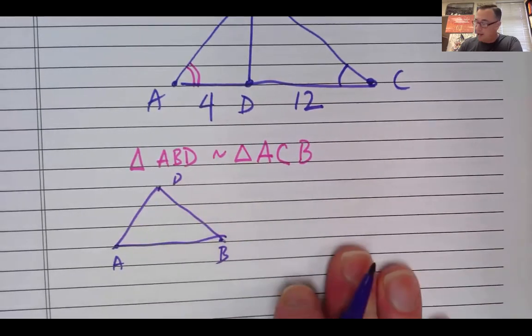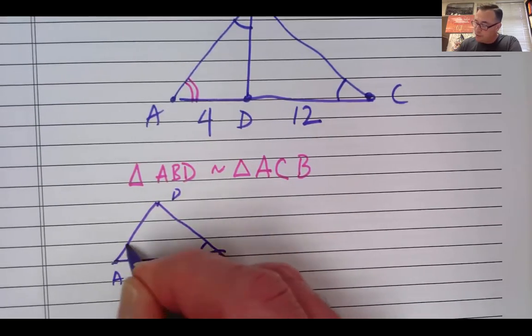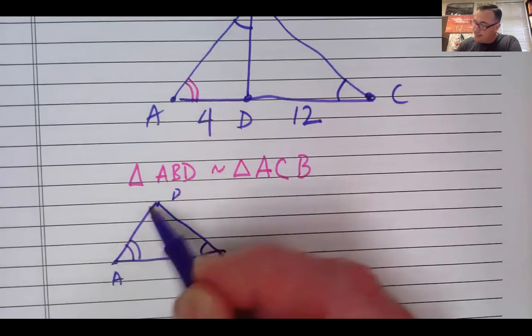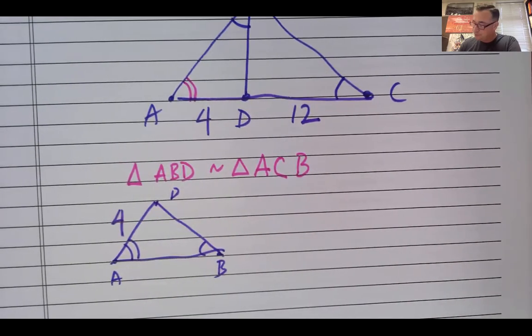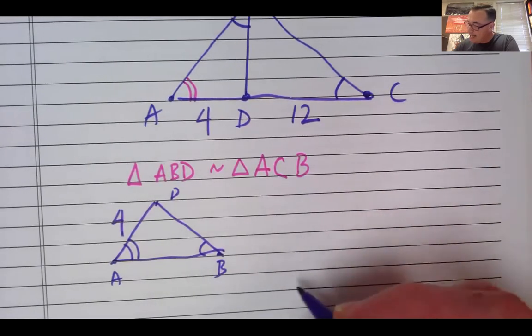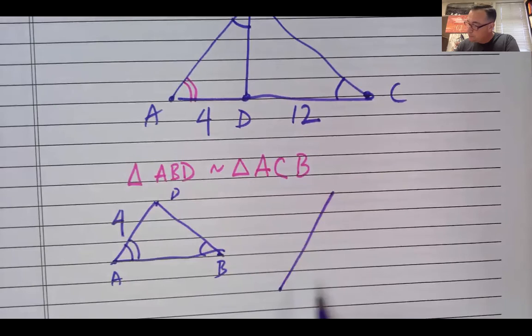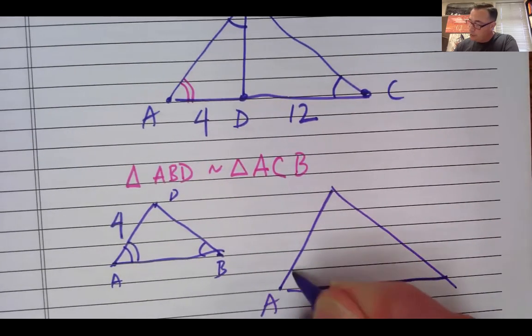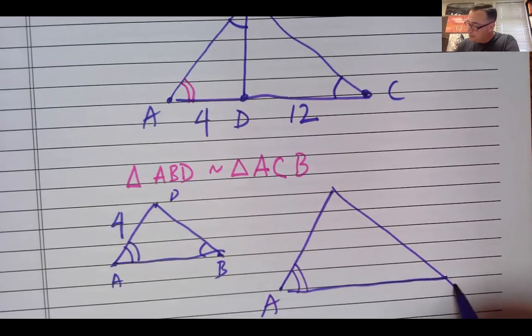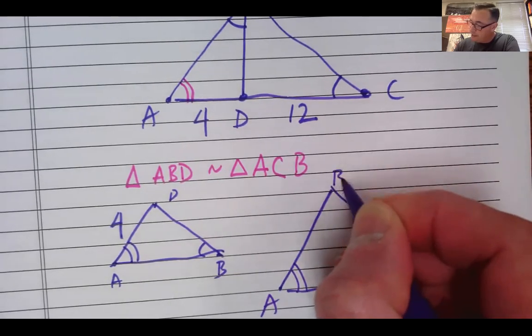All right, we know that the B is the one that's here. We know that this one's here, and AD is this side. That's going to be my 4. All right, cool. Then let's look at the bigger one. That's ACB. All right, here we go. I don't care. I'll get there. A still corresponds with A. C is the one that corresponds with B, and then we've got the B that's up here.